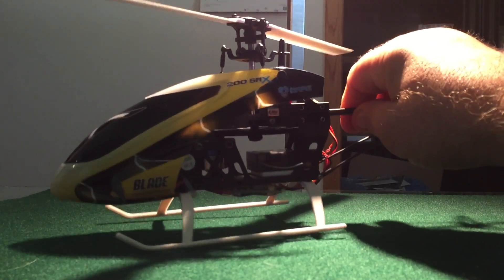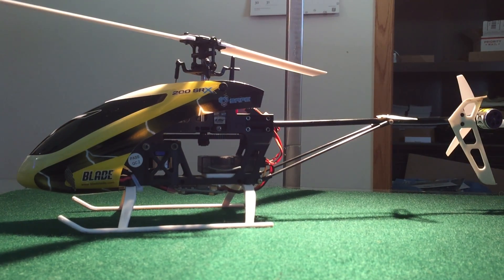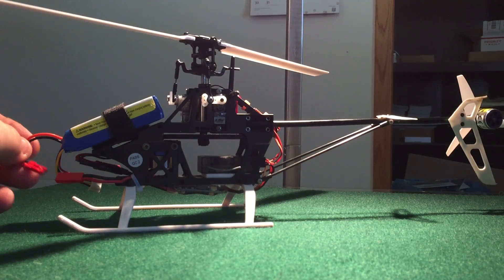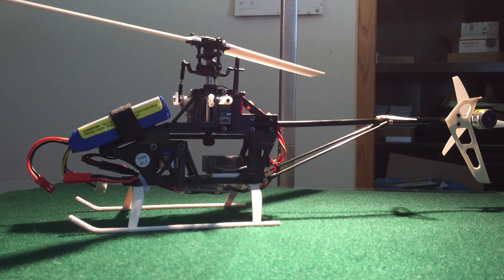This was after a couple of very slight crashes — basically a light ding. I made some changes, replaced some parts, and over time with more dings I've stripped this gear and replaced it; I've stripped gears in the servo and had to replace those too. So what I'm going to show you is the gain adjustments and the advanced settings that people may not know about, which are critical — this is what took care of my vibration issue.